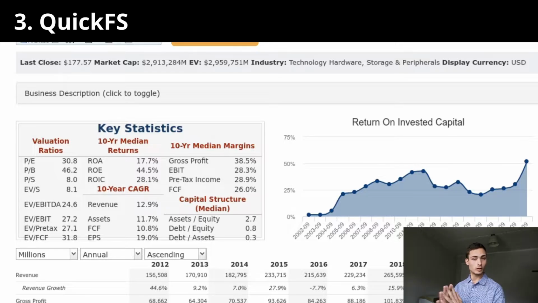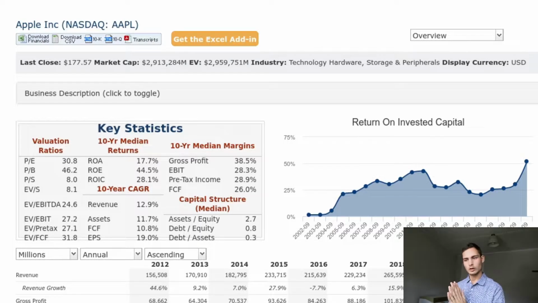So the next website is the next step up in my opinion, and that's QuickFS. They give you 10 years of financial data usually, which is probably the minimum I would say that you would need to have a proper perspective look at a company.